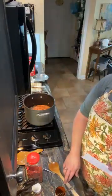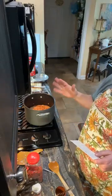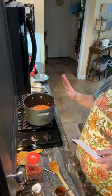Okay, I'm going to let this come up to a boil. Check it one more time to make sure we got everything in. Bouillon cube, tomato paste, seasonings. Heat it to boiling, stir well, cover, let simmer for 25 minutes.